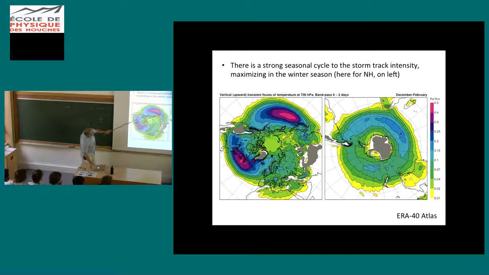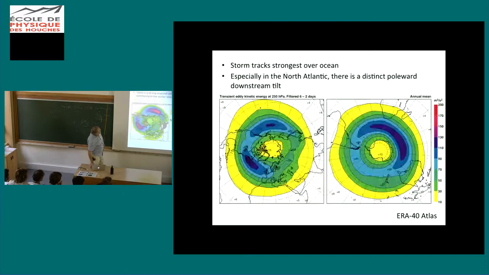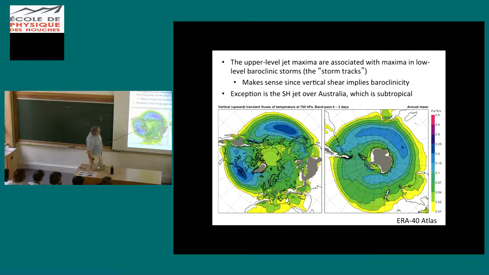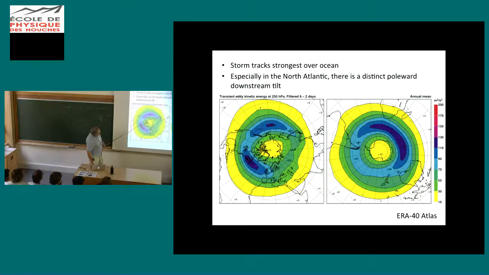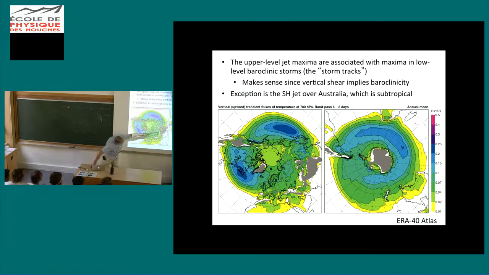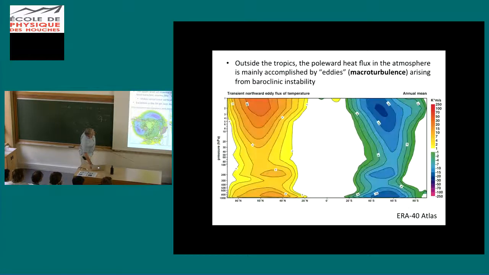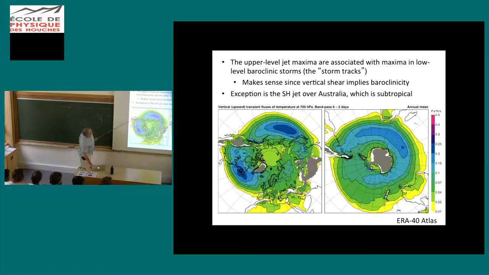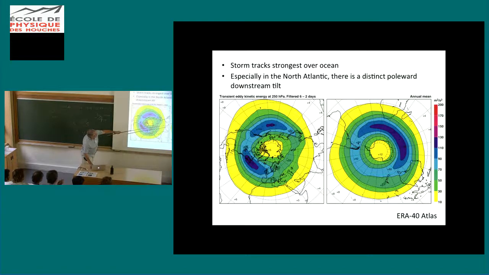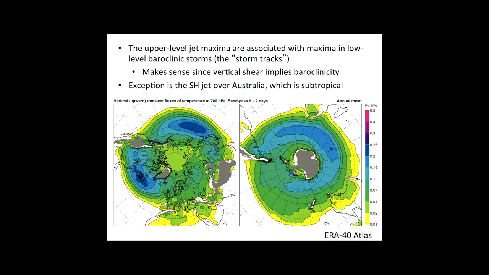So you can see that the vertical heat flux is just off the coast. Don't forget the air is flowing west to east here and here. And you see that the eddy kinetic energy maxima, no, this one. So the heat flux is just off the coast, and the kinetic energy is a little bit further downstream. And in the Southern Hemisphere, the growth is here, under Africa, but the eddy kinetic energy is a little bit further downstream. Here, that's the one I meant, the annual mean. The next one is seasonal.